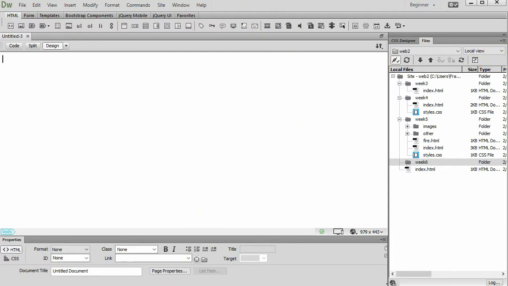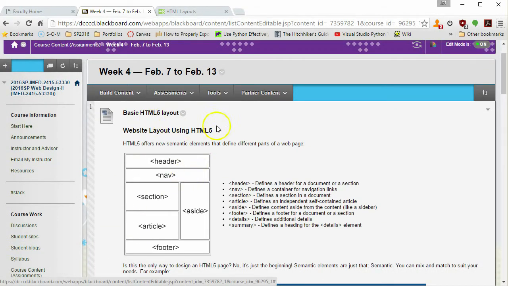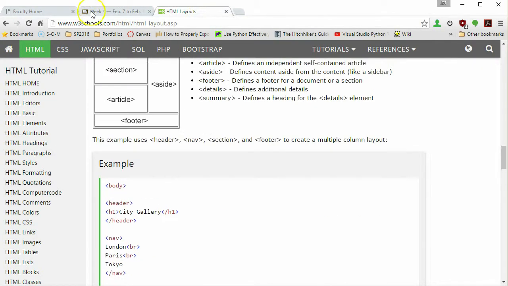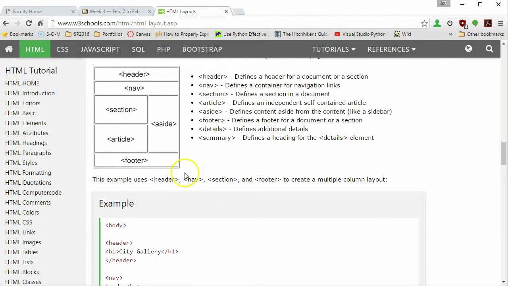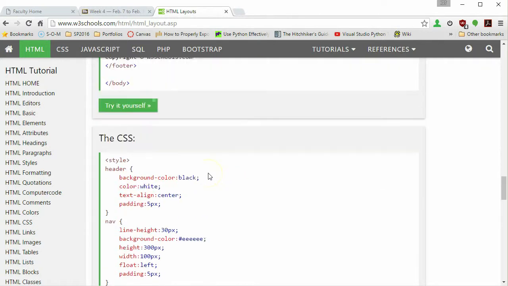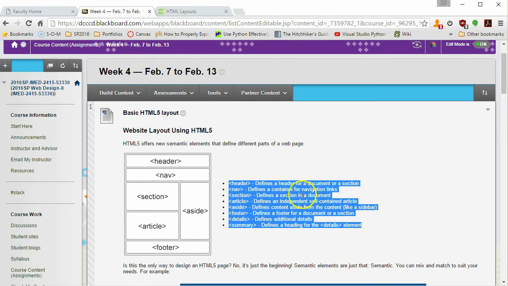You can keep it in the sidebar. Earlier in the course, I showed you the website layout using HTML5. It's just a very basic page layout. This is developed by W3 Schools. They have it on their page at w3schools.com, and they show you not only that image that I'm copying, but also the sample code. We're going to create all this sample code using Dreamweaver. So it helps me, at least, to develop a recipe for this page. There's a very simple recipe already developed to the side of this.